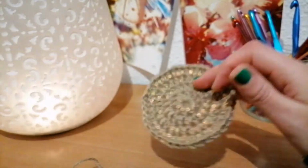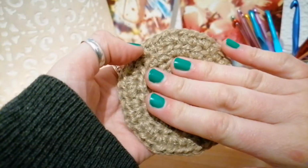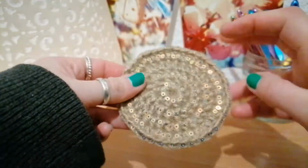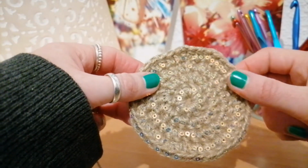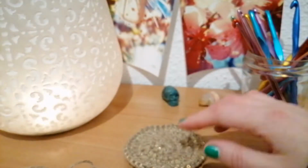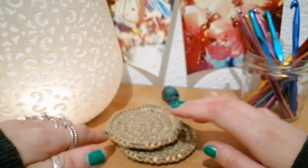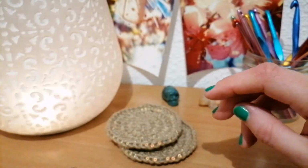I am actually thinking about putting silicone sealant onto the back so that they're a little more durable. But I mean, they're not undurable now. Is that a word? I don't know. They're not durable at the moment. They're actually okay. But yeah, see what happens. If I do put the silicone sealant on, I'll do a community post to let everybody know how that goes.